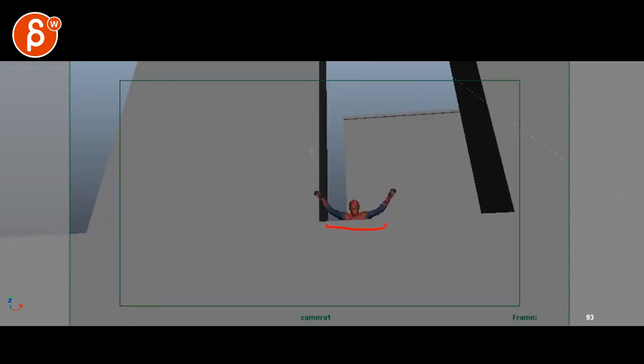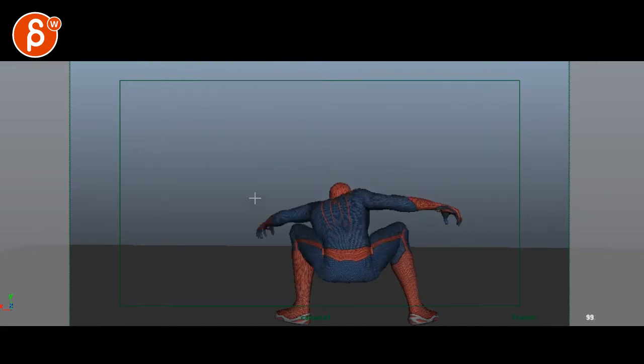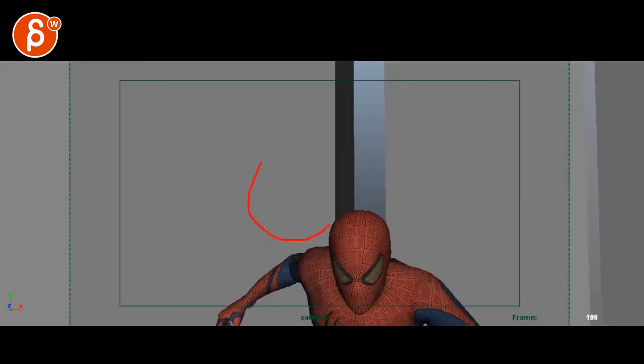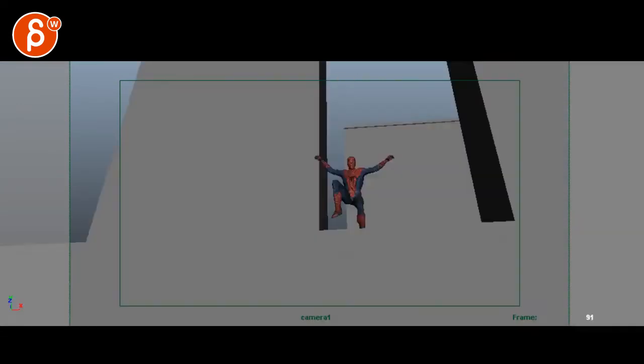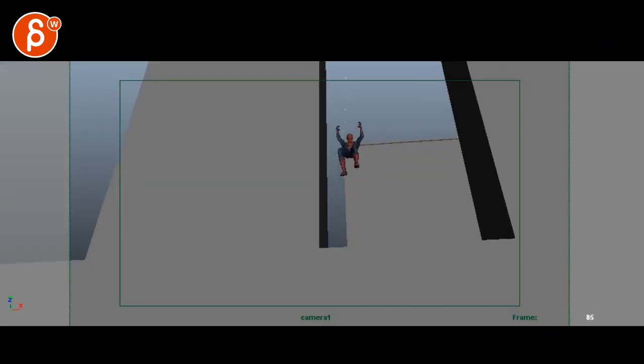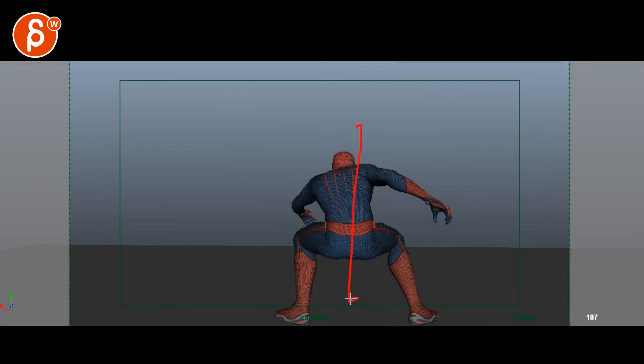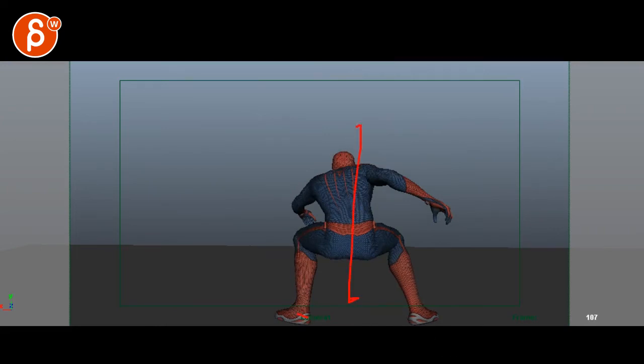But I would give this more impact — this feels fairly stiff right through there. I'm not sure why this is happening here: the arm is in front and this is in the back. I would move it backward so we see him in front of that building. This impact could have a lowering of the elbow — I like that. It has nice momentum going in because of that impact, but this feels a bit stiff.